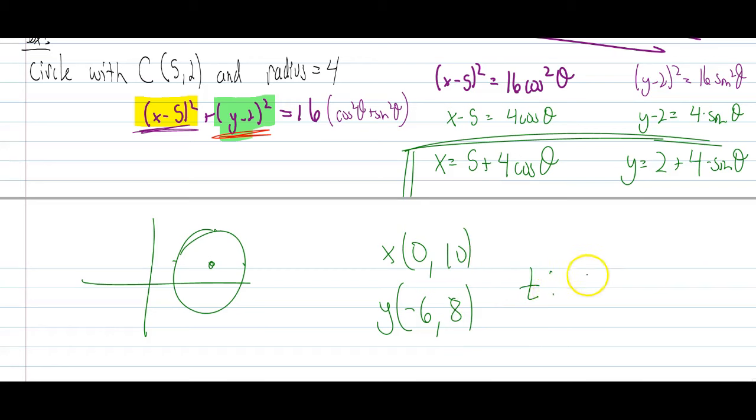Because this is a trig one, I want t to go from 0 to 2π as long as I'm in radian mode. And then the t step is significant. Make that something small like 0.1. And when you're done, you should get a circle. Now, depending on the window we're looking at, it might skew it a little bit. It might make it look more like an ellipse if it's too far to the horizontal or too much vertical. But it'll give us an idea if we have an accurate answer here.